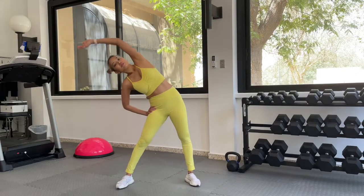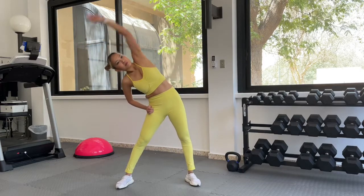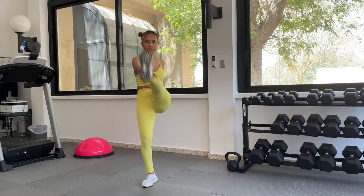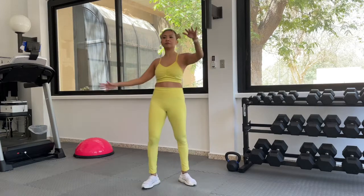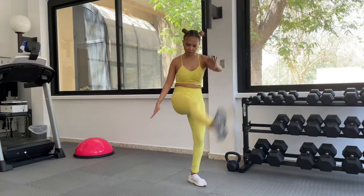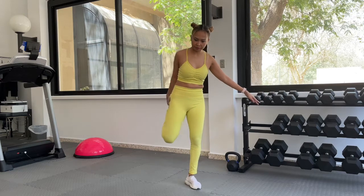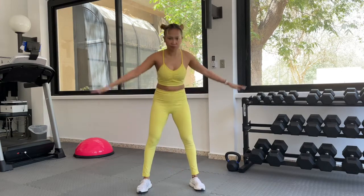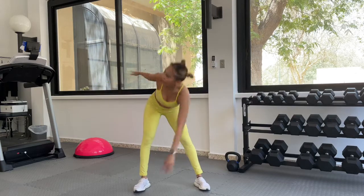Alright, let's get started with some stretches. Just a quick side-to-side bend. Warming up the body. Kicks, alternating kicks. Just do a quick stretch with your quads here. Reach your toes, come up, and then alternate. Go really wide on that feet.